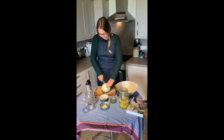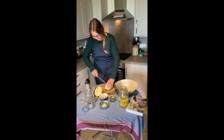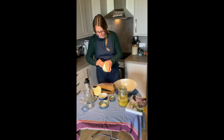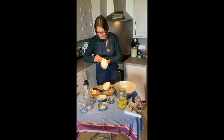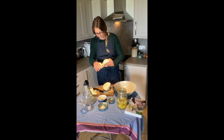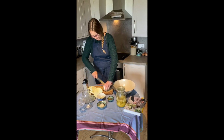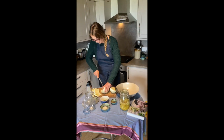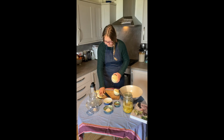So we'll take our cabbage and we will cut it in half. And then what we'll do is we will remove the outer leaves. These will be used to submerge your ferment once it's at that stage. Once you've taken these outer leaves, you will core your cabbage, removing the centre bit. Because the centre bit's quite tough, it would take too long to ferment, so we're just going to take that out.